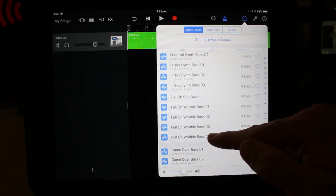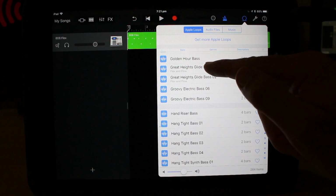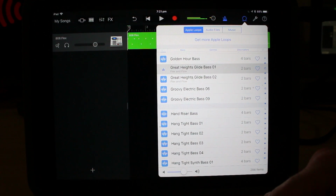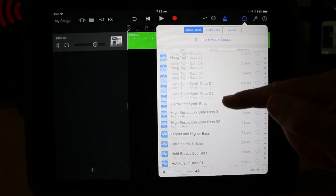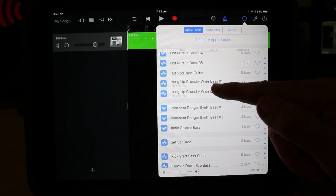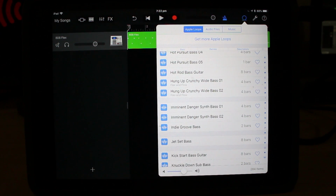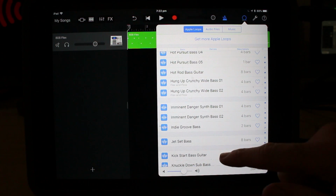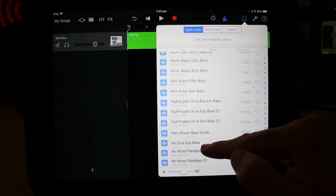Let's keep flowing on through and find some more in this new pack. What about the Great Heights glide bass? Okay. What else do we have? We've got the Hung Up Crunchy wide bass. So yeah, these sounds are very much laid back hip hop. I don't know why I'm surprised with that. That's exactly what it told me that they were. So let's find something that will work here in our track.